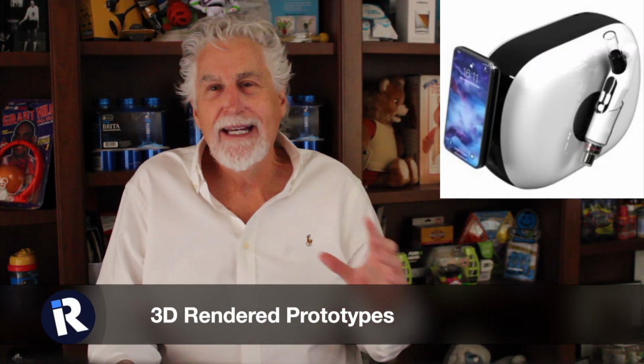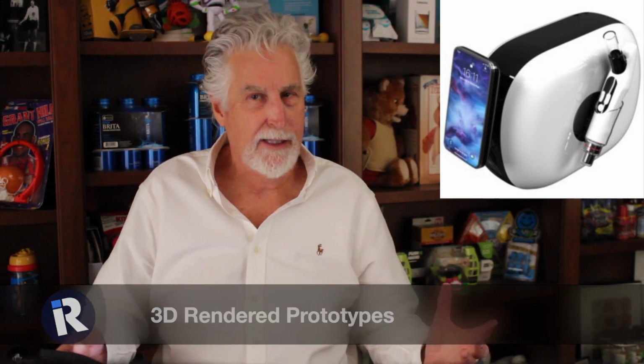Okay, here's the number one way I think to license ideas today. I don't think you need to make a physical prototype at the very beginning. What I think you need to do is create a 3D computer-generated rendering. It's that looks like prototype we talked about at the very beginning. And if there's enough interest, once you put it on a sell sheet to show to a company, and if they want proof of concept, that's when you build your works like prototype. Fantastic. What a great way of spending your time, not spending a lot of money, to see if you get interest first. And some of these 3D computer generated renderings look so real, you think you can buy it now.